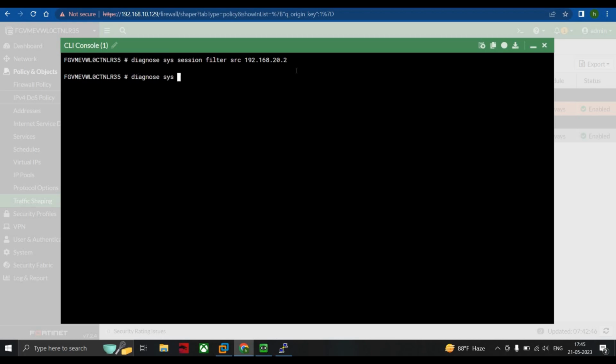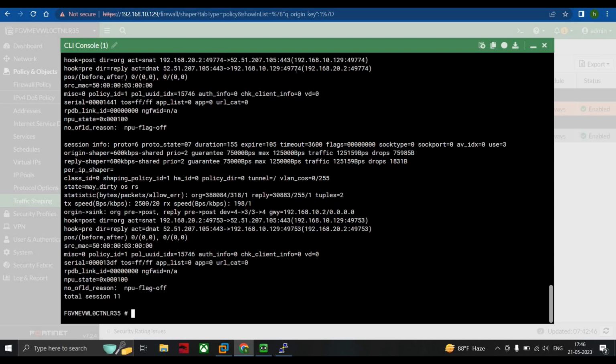Now we type diagnose sys session filter dst-port, obviously 443 for HTTPS. Then diagnose sys session list. So you'll see this is all we received.